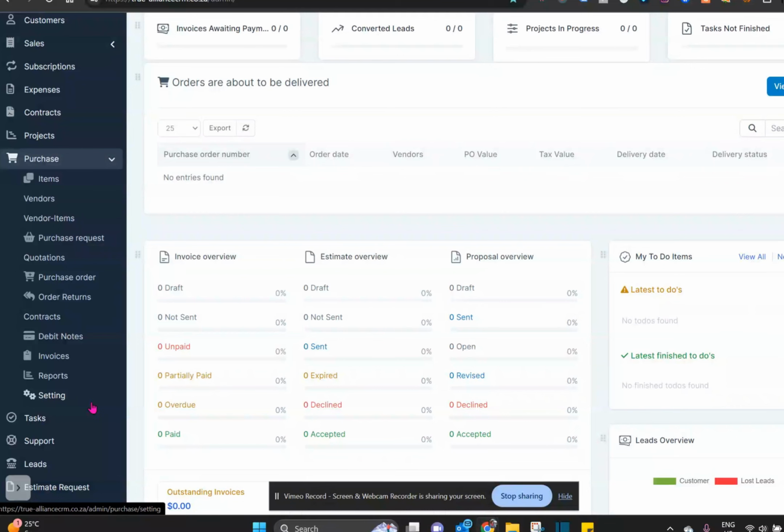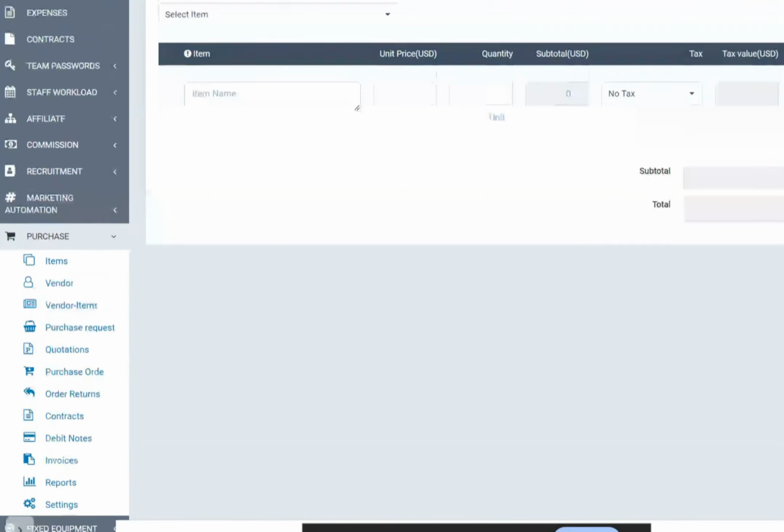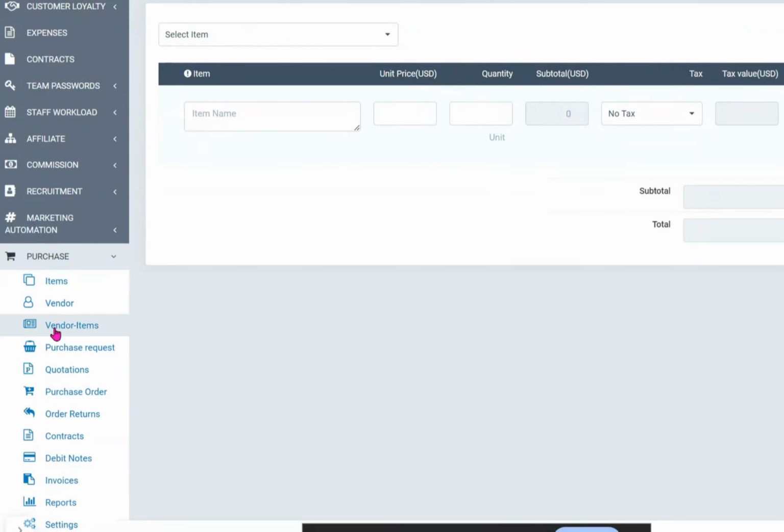So let's have a look at the features and functions of the purchase module. So firstly, when we talk about the product or service management, we are able to list and organize what we want to buy, including details, things like codes, prices, and pictures of these items or materials. Secondly, when it comes overall to vendor or supplier management, we can keep track of all of our suppliers, manage their contact information, handle orders, payments, and even compare quotes to get the best deal. All of this within the system.